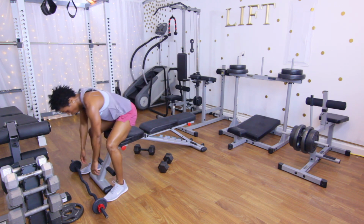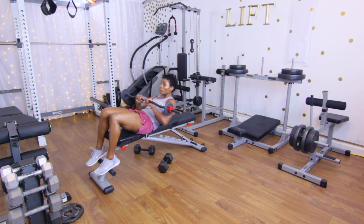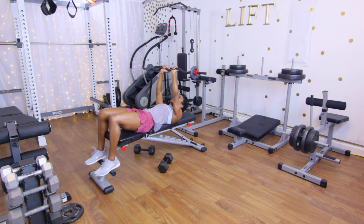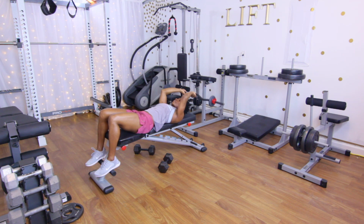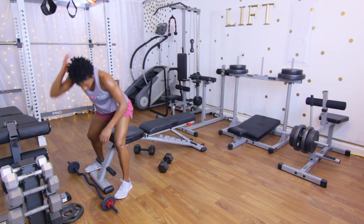Go back to those skull crushers. You ready? Weight right above the eyes. Let's go. One, squeeze. Two, three, four, five, six, seven, eight, nine, 10. Good. Last set of those Svend presses.